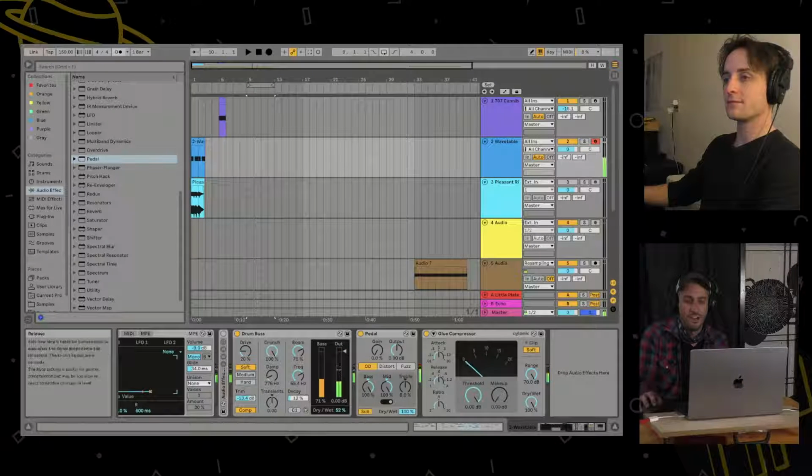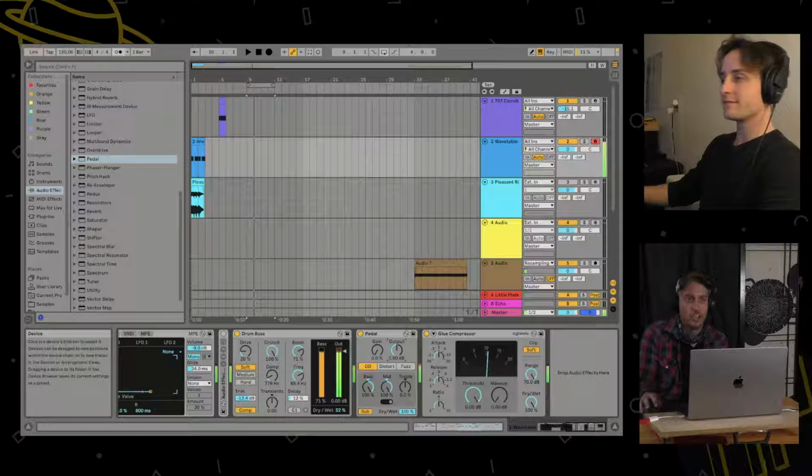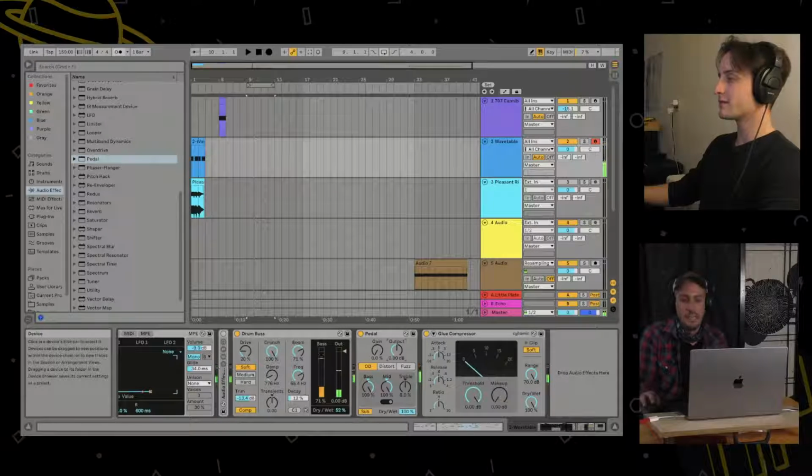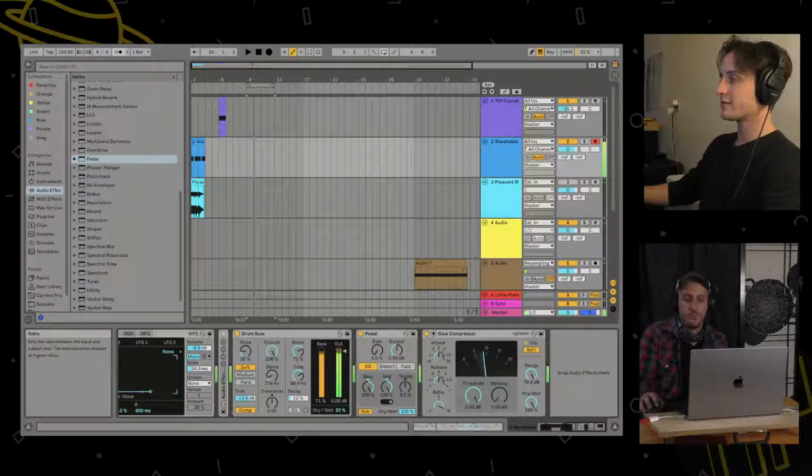I like that little knock there. And I'm clipping the output of this thing. You see this meter turning red here, and I'm really hitting this glue hard. I love it though.